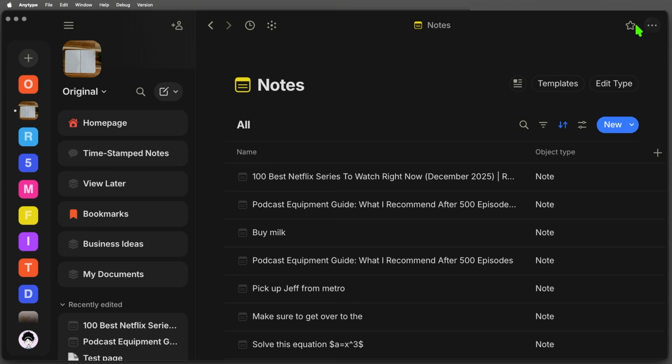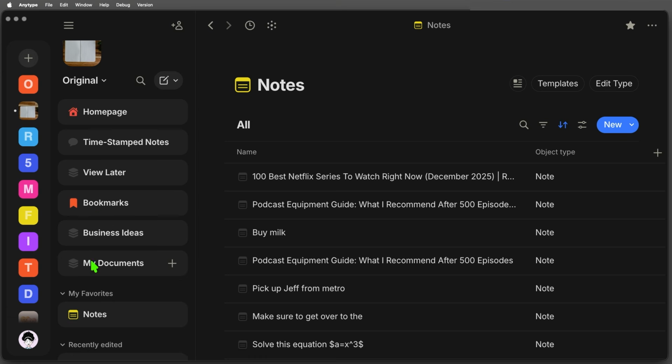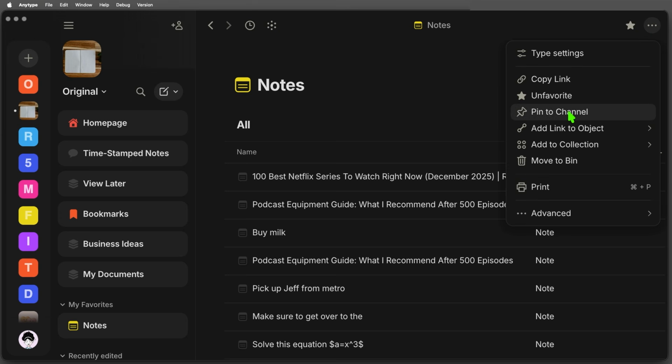So now what we have is, instead of a pin, we have a favorite, which is back to the star. So if I select the star and I didn't have it previously, it now appears under my favorites. And this section is only for the user. So if I share this space with other people, they're not going to see my favorites. It's just for the individual. They will see everything else up here, though, that is pinned to the channel. So again, the little star is personal. And then if you want everyone to see it in the space, if it's a shared space, you want to use pin to channel to save it up here.